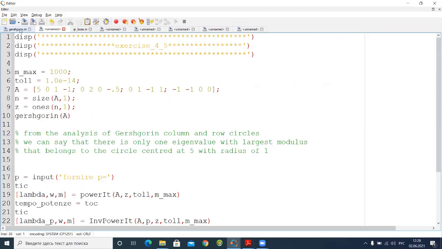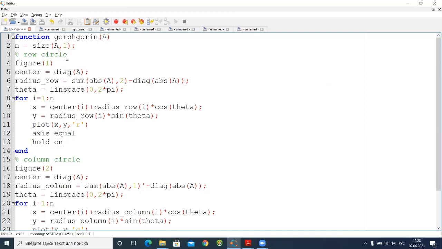So first of all, we'll define the Gershgorin function. How? Here you can see, we denote by Gershgorin A our Gershgorin circle, and now the size of the matrix. First of all, we will define the row circles.